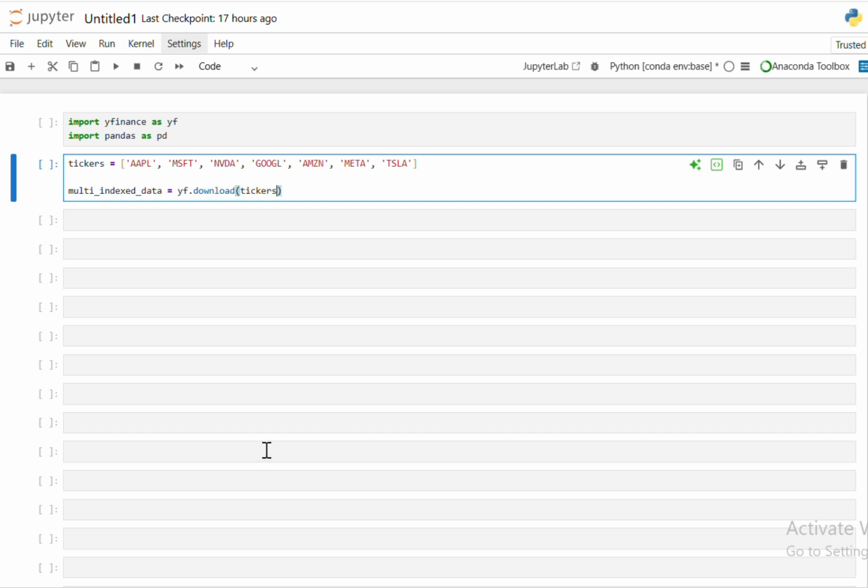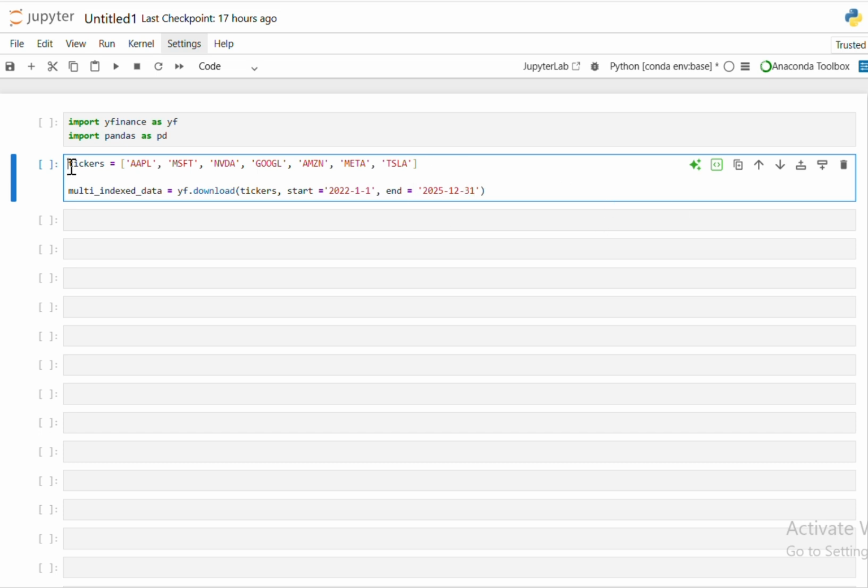So we want to extract the stock data that belongs to all of these tickers. Now we want to say our start date. When do we want it to start from and when do we want it to end? I won't be going into 2020 or 2021 due to COVID and the markets recovering after COVID. So 2022, which means the year 2022, the month and the day. Then the end date, 2025, the month and the day.